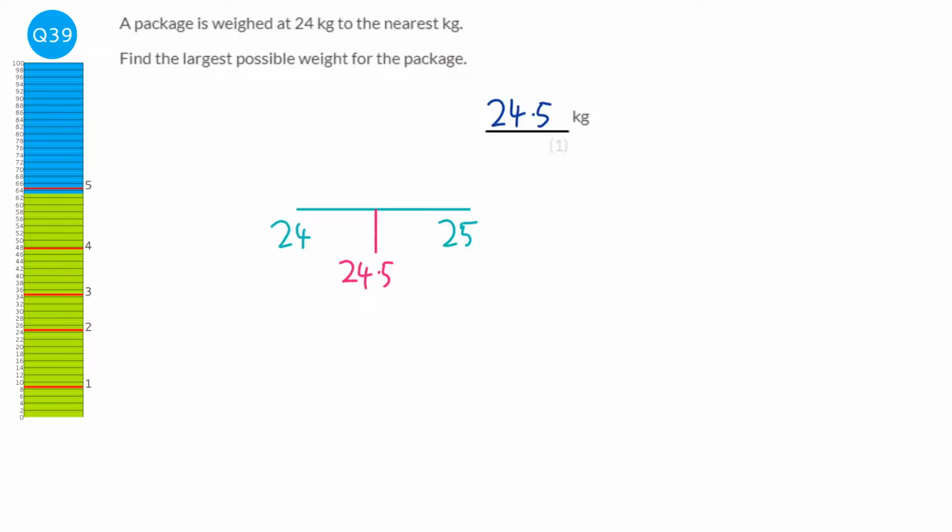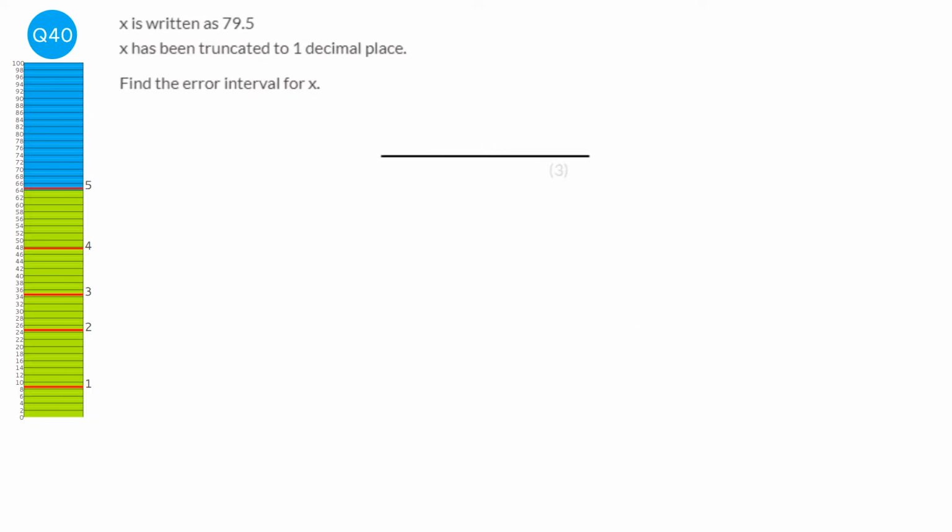Now, some of you who are astute might realise that 24.5 would round to 25, but theoretically the biggest it can be is going to be 24.49 recurring. Let's just draw that a bit better, 24.49 recurring. And that is actually the same as 24.5. In your exam, however, you can write 24.49 recurring and you would get full marks, but for brevity, I would definitely recommend writing 24.5. The word truncated means that we just literally cut off the next number along.